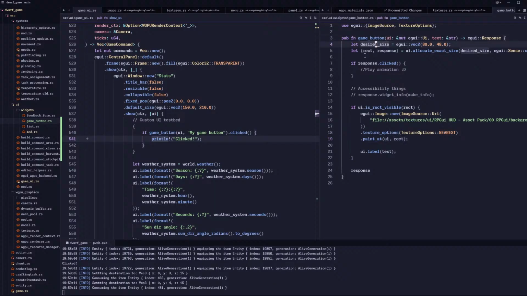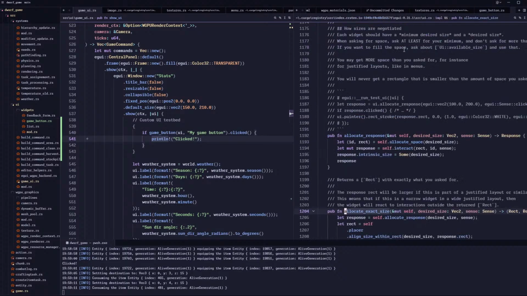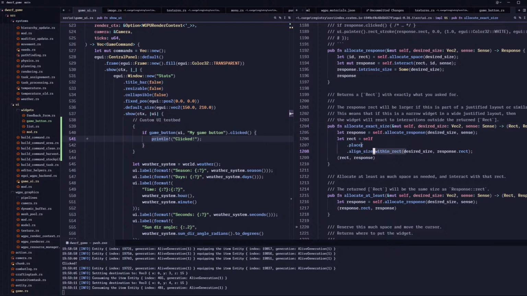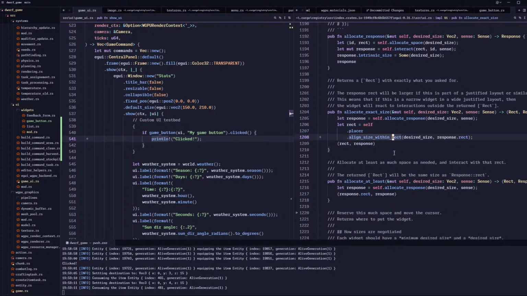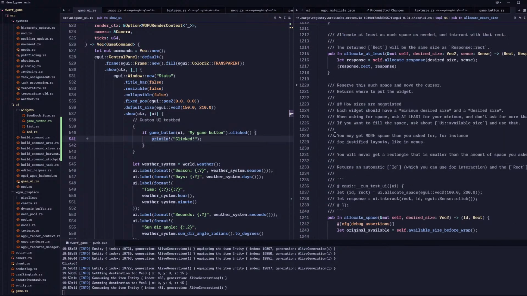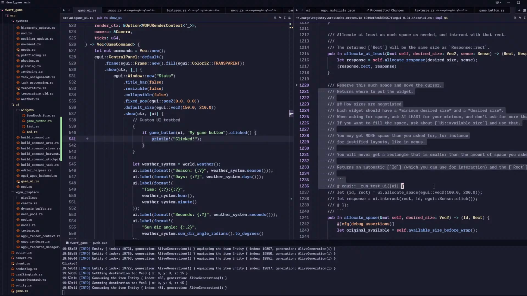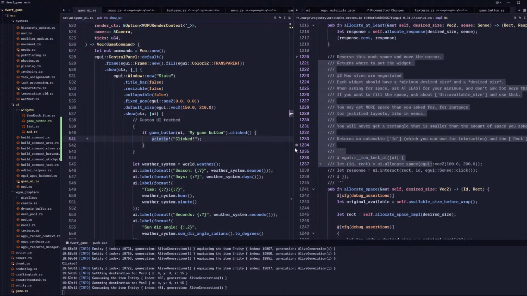Oh, it's because this allocated this size. Allocate. Is there a way to not? Minimum size.